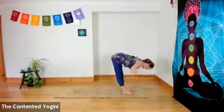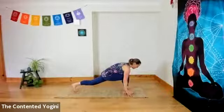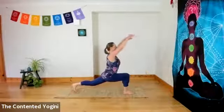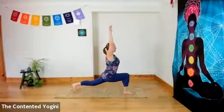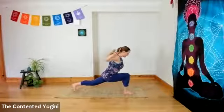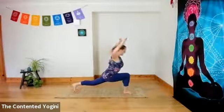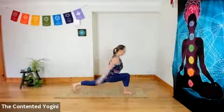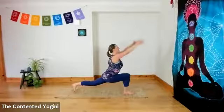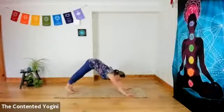Exhale as you fold. Inhale, step the left foot back, keep the knee up. Press the feet far away from each other, bend the right leg and raise the arms up over the head. Opening as we inhale, looking up. As we exhale, elbows down, tipping slightly forward. Inhaling, reaching up. Exhaling, elbows drawn behind us, opening the chest. Repeating for three rounds total, then arms up, exhaling hands down, coming into plank pose.